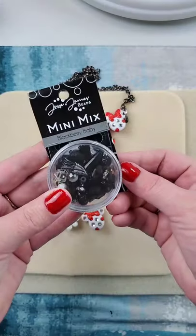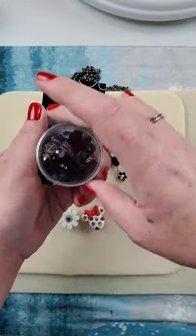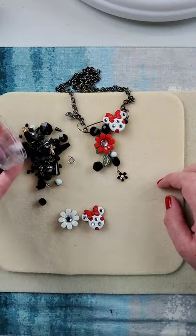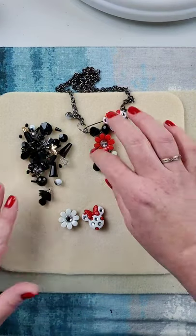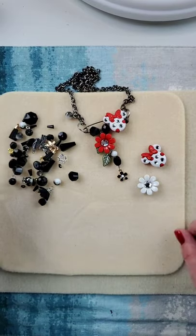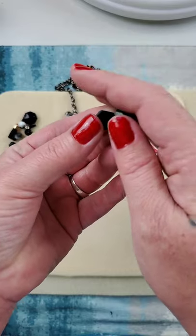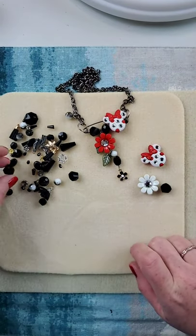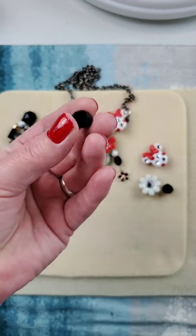I'm using Blackberry Baby Mini Bead Mix from JJB, from Jesse James Beads. I have cracked into this one, but there's quite a few beads in here, so I'm only going to be grabbing a few beads out of here for my necklace. And I'm just going to grab some of these larger beads, which are glass. And I'm also going to grab one of these really big rondelles.